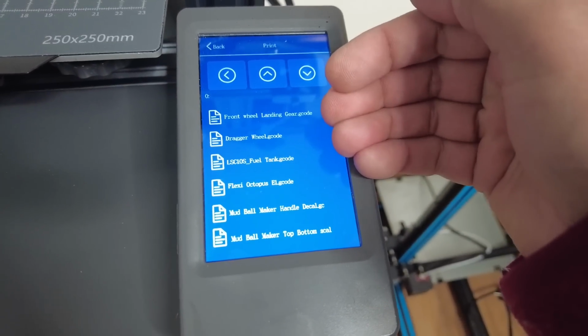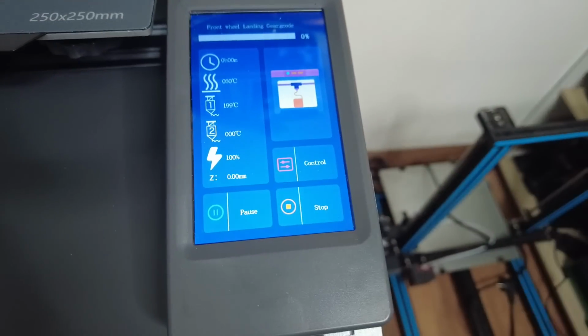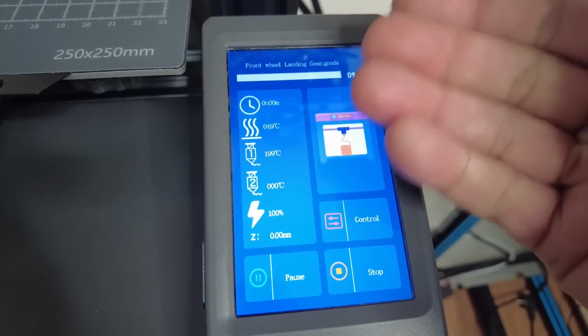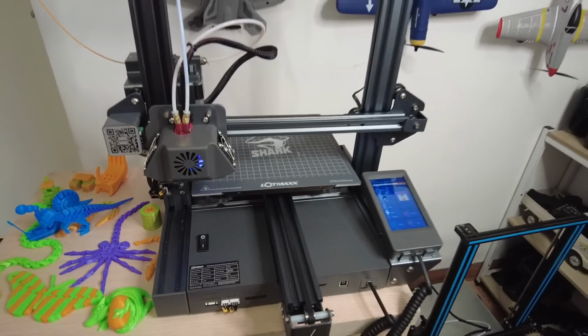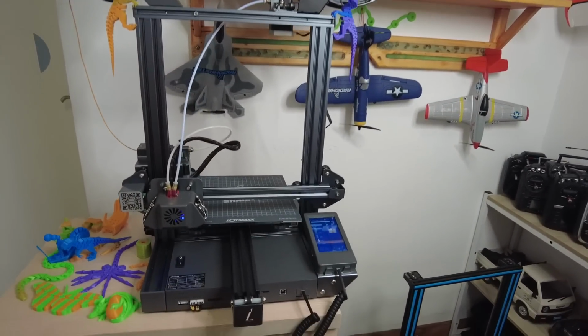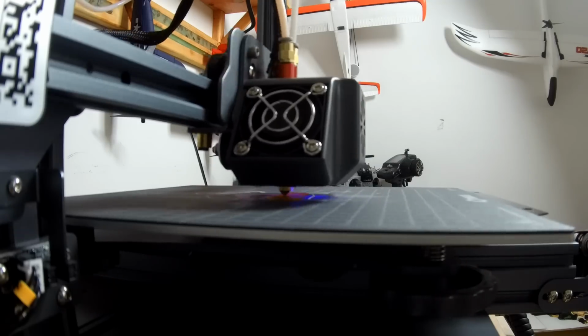All right, done. Now I'm ready to 3D print, and I'm gonna go to print, and I just have these G-codes, dragster wheel and front landing gear. So I'm just gonna start with the front landing gear. Click OK. I have already set the heating, preheated everything, so the printer will start working right away. So you see, it's just this easy to operate this 3D printer, and everything works just superb.